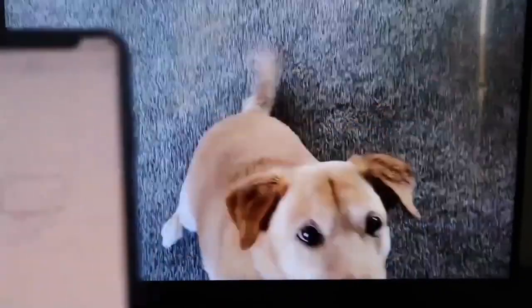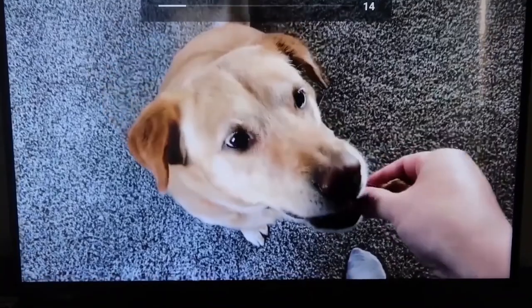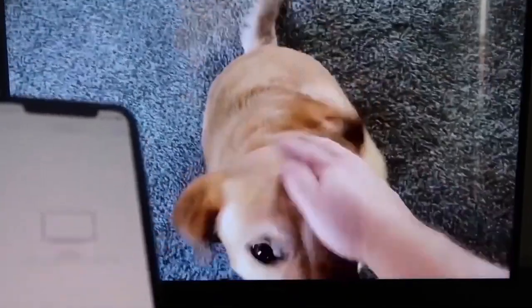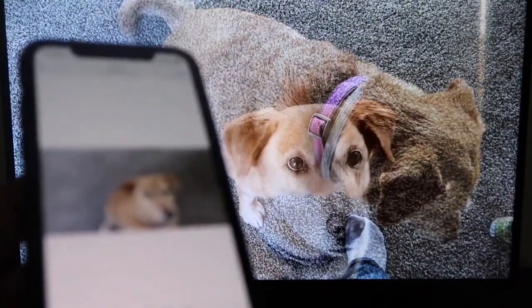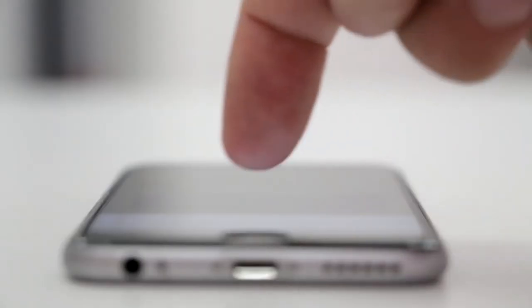Let's do a quick test — I'll play a video from my camera roll. Here's the test video I recorded with my dog, and it's playing directly from my phone right to the TV. The great thing is the sound is coming from the TV and not the phone. That's how you mirror your iPhone to your Fire Stick.